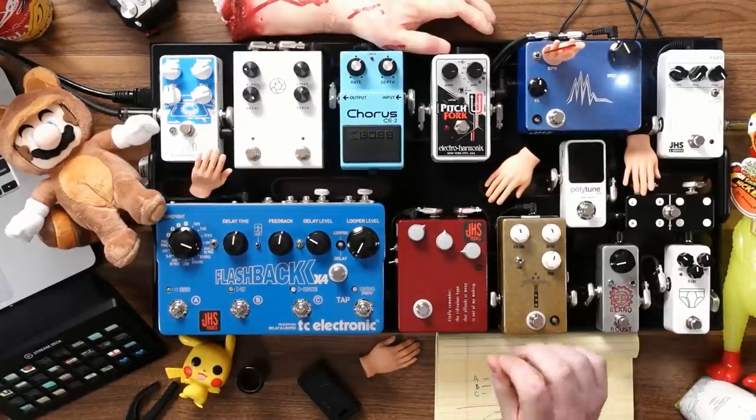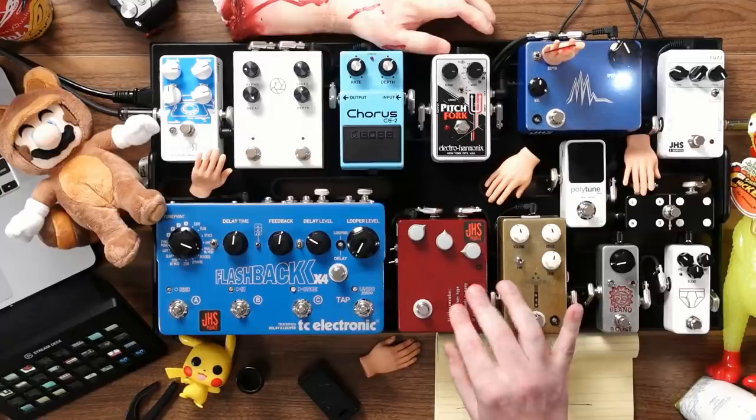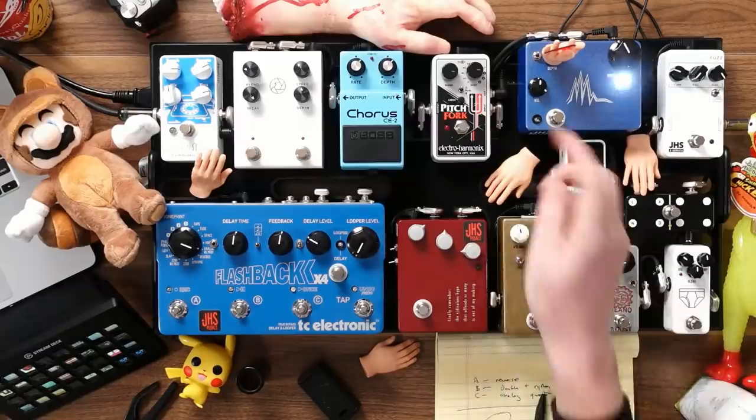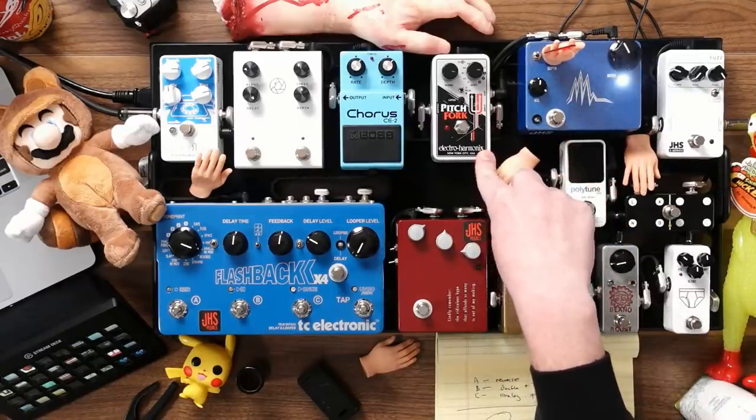I don't know. You could probably buy a house easier just because KTRs at this point are going for like 9, which is absurd. Don't do that. Also, wait, this is before drives as well. So the pitchfork. And then I have an expression pedal.